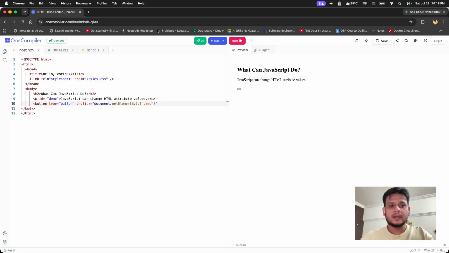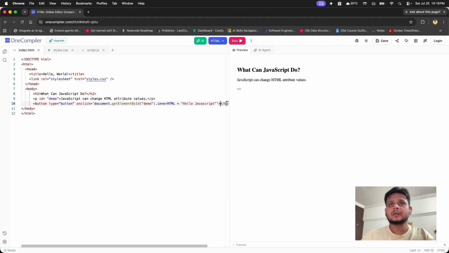Okay, id and dot, and what I want to change is the innerHTML. Now what should it be? innerHTML is equal to, I will change it to Hello World, or you can write JavaScript.